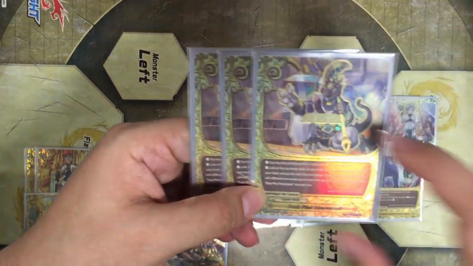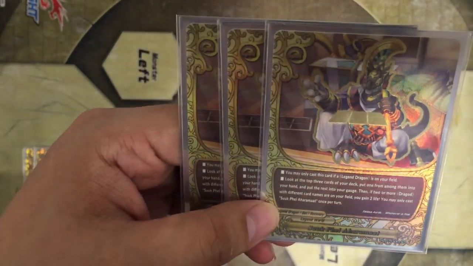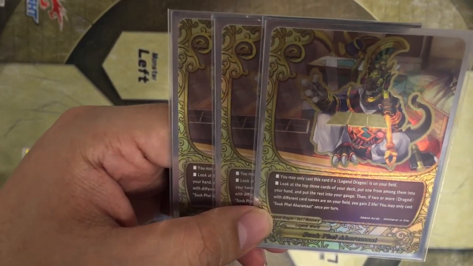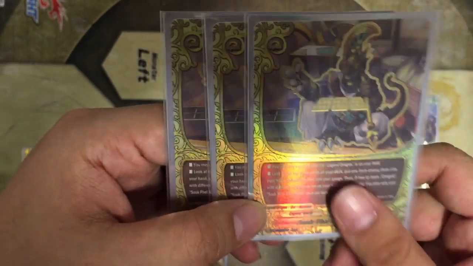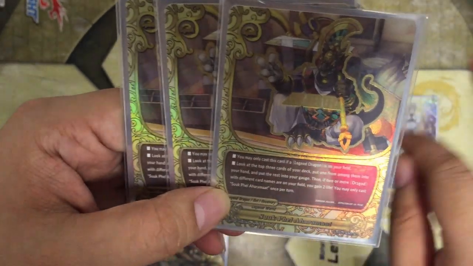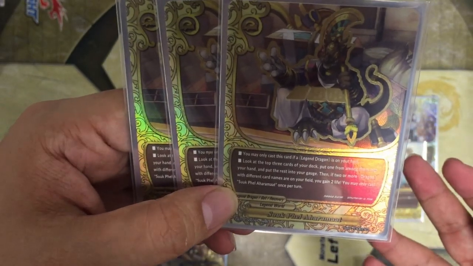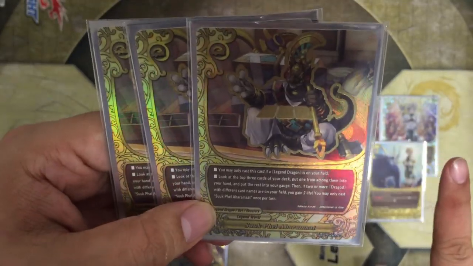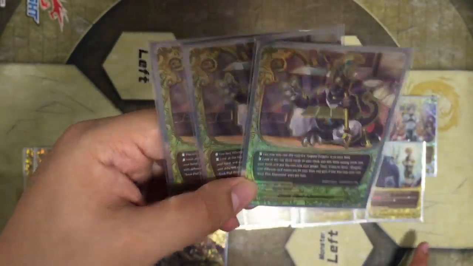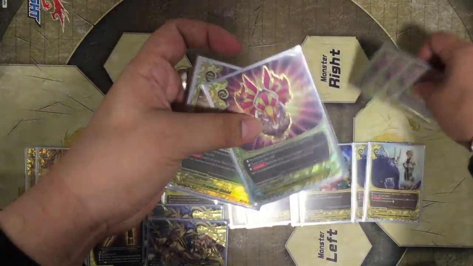Next, this is a new edition Triple R. That's definitely a must play. Right, so you can only cast it if there's a Legend Dragon on your field. So any Legend Dragon will do. Look at top 3 of deck. Add 1 of them to your hand, the rest into gauge. If you have 2 or more different Dragons on the field, you gain 2 life, and you can only cast this once per turn. Right, definitely a 3 copy. Right, another staple.